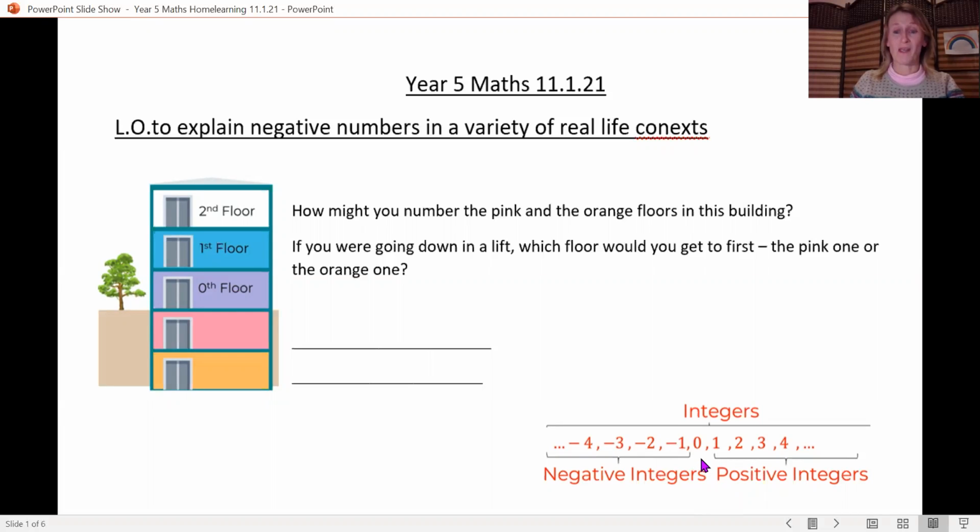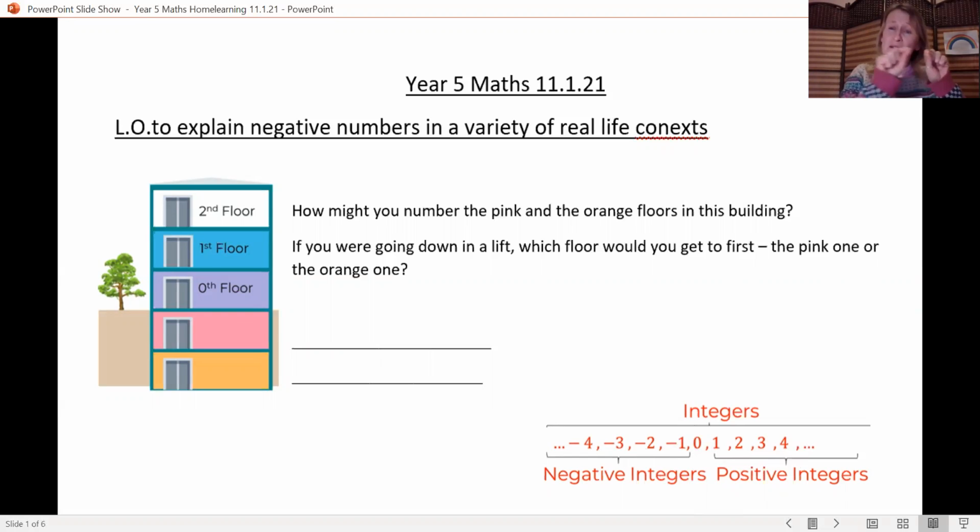There's a clue. Our numbers are called integers. That's what numbers are called properly, integers, and not digits. Digits are just the way we draw them, the little wiggly lines that make up our numbers. The numbers are called integers. And the positive integers are 1, 2, 3, 4, and they carry on forever and ever. But then we also can count back below 0. And then we get to our negative integers.